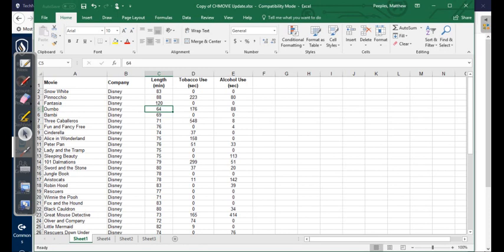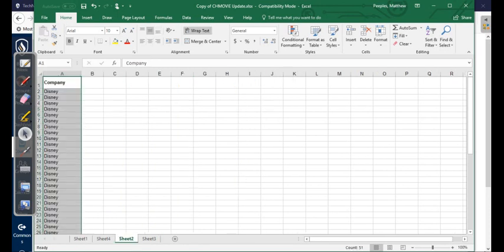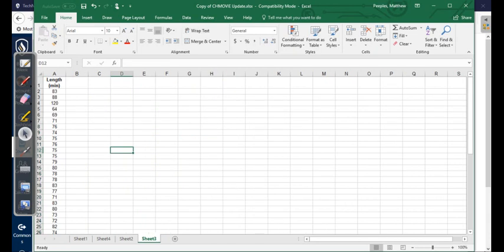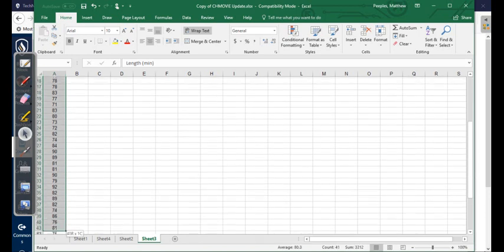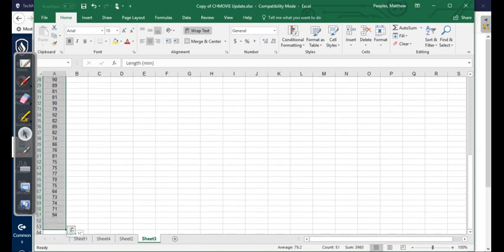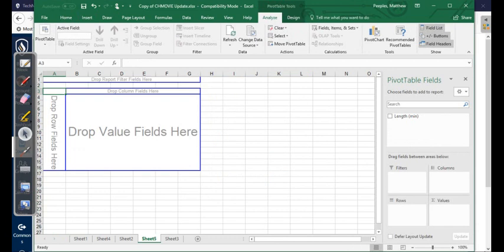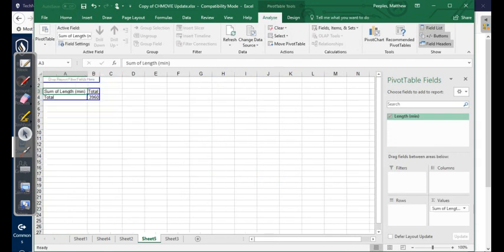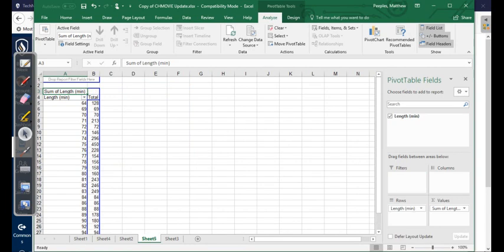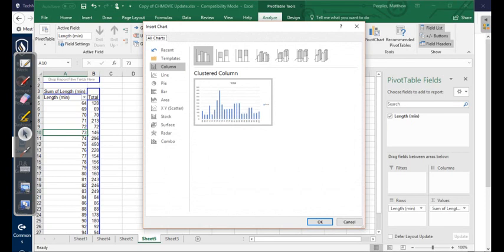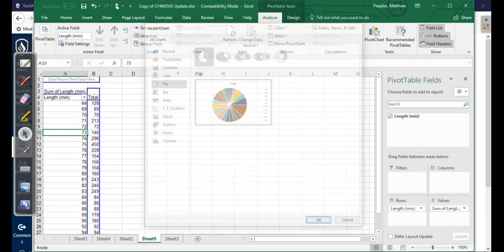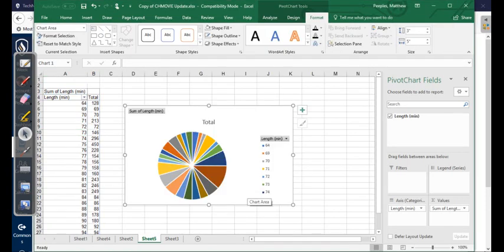So let's say I'm interested in creating this sheet for lengths, and I want to do just what I did before. I want to create a bar chart or a pie chart. Let's say we want to do a neat old pie chart of movie times. So we select our data just like I did right there. I'm going to insert pivot table, let it do its thing right there. I choose movie length, and then I go to rows. See, here's the problem right now. Let's do a pie chart. Does that mean anything to you? No, of course not.